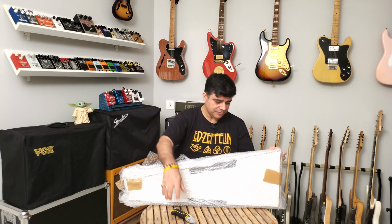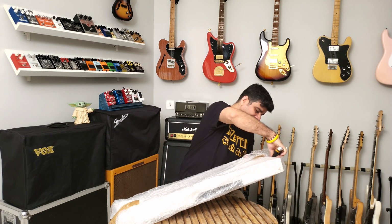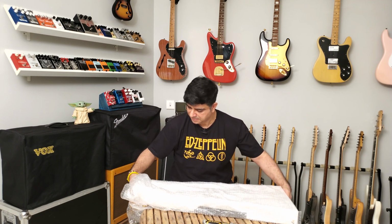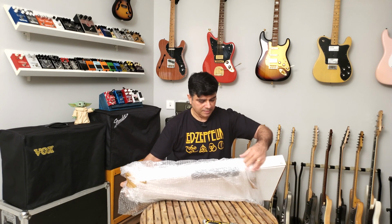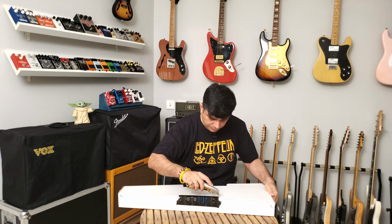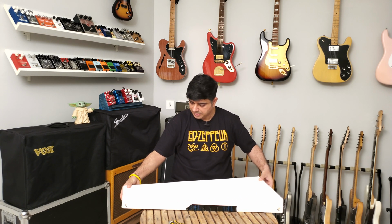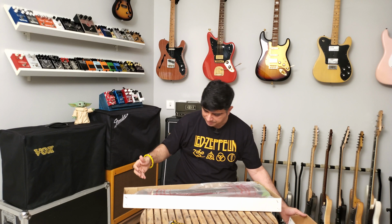I don't think I've ever reviewed such a cheap guitar in my life. I think this is the first, so interesting, looking forward to it. Can definitely use that bubble wrap again. Nice box, nice box. No complaints about that. Why isn't it opening? Okay, that's why. Ooh, it's arrived in one piece.